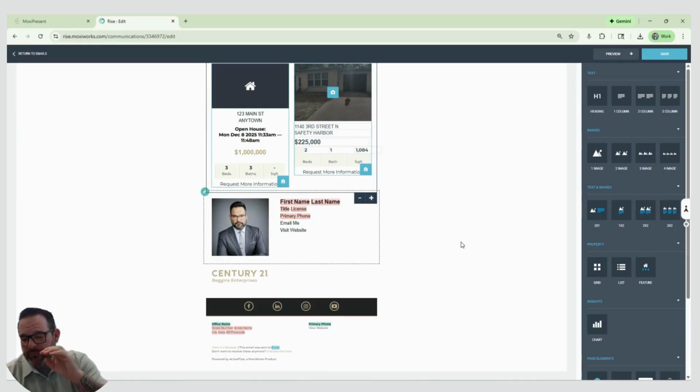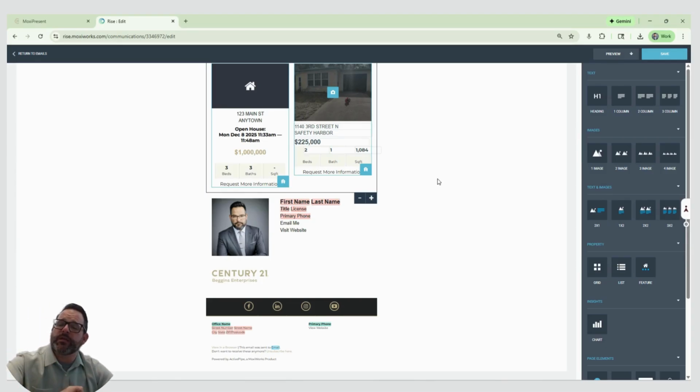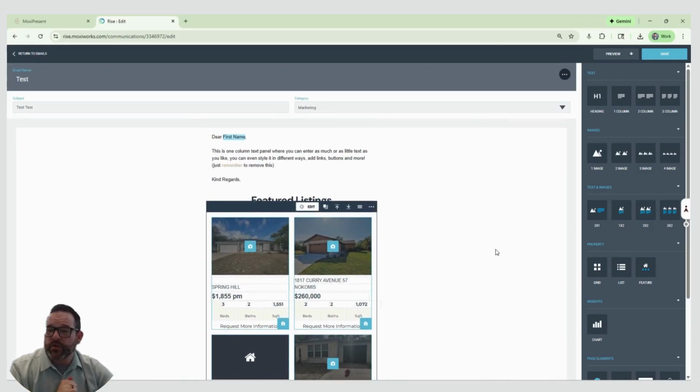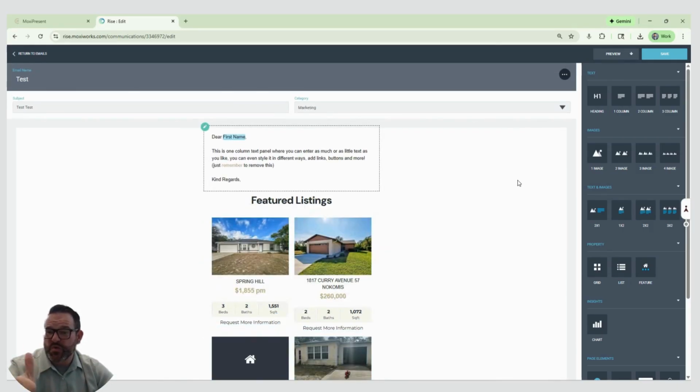It's a great way to send out all the listings that you may have. Maybe you're doing an open house and you want to add some extra properties in there. Maybe you want to do a custom newsletter every single month and you'd love to show some of those featured properties. And by the way, when they click on these, they go to your website, and when they ask for information, the lead comes directly to you. So just a really fantastic way to add your listings or the brokerage listings to a custom email so you can send it out. And that is your tip of the week.